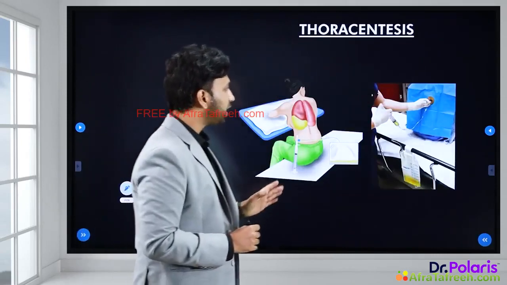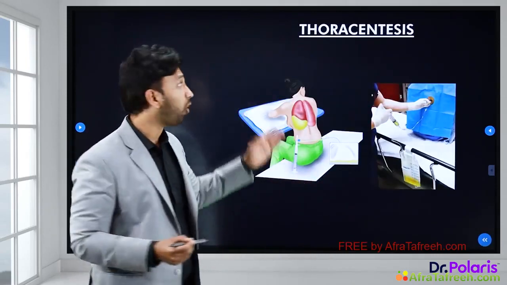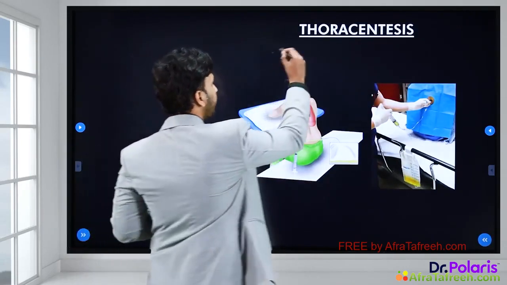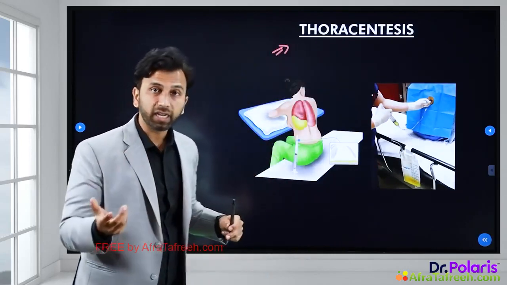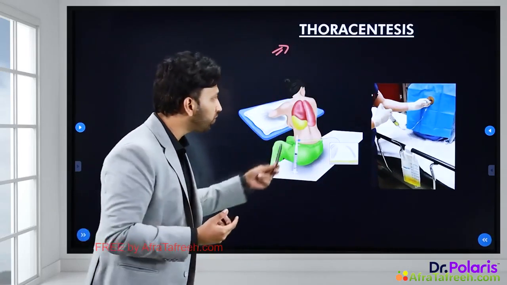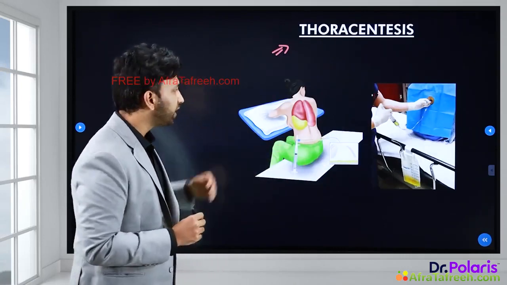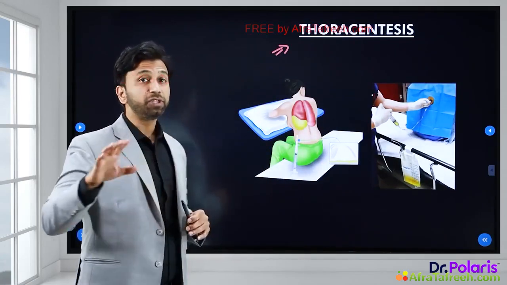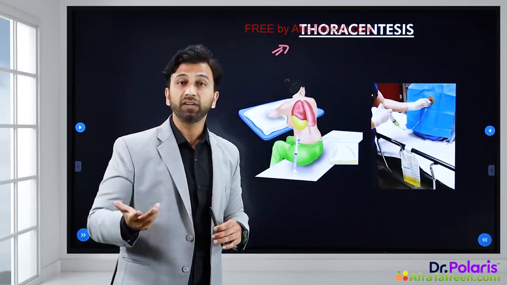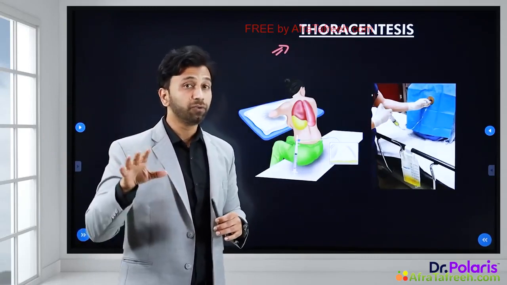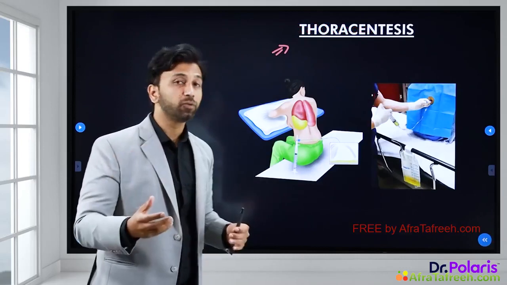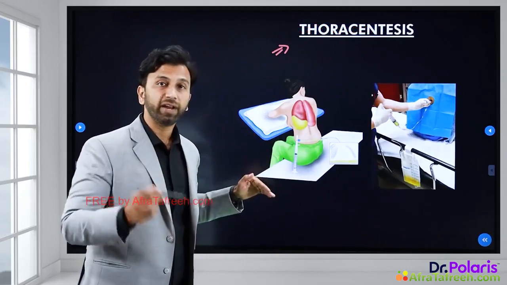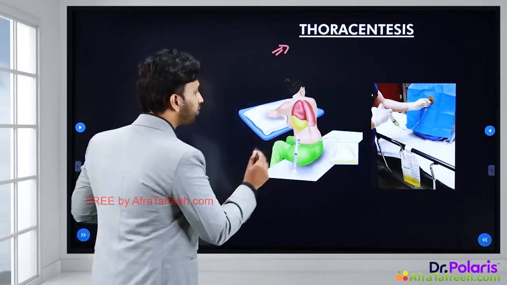So both these images are showing you how a thoracocentesis or thoracentesis is done. Both terminologies are the same. Here, either diagnostically or therapeutically, you remove the pleural fluid that is accumulated. So in the first figure, as you can see, there is an effusion on the left side. If the effusion is large, then there is no need to mark it with ultrasonogram. But if you feel the effusion is mild or moderate, that has to be marked with an ultrasonogram, and that point is the point below which you can puncture and get a pleural fluid.